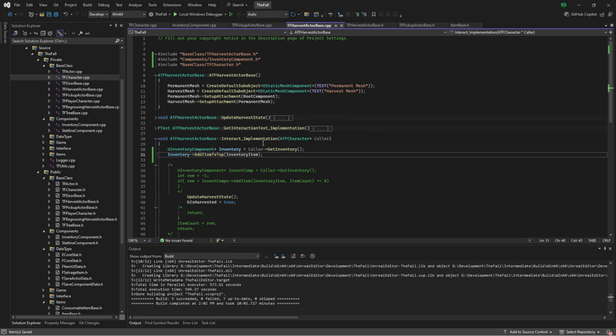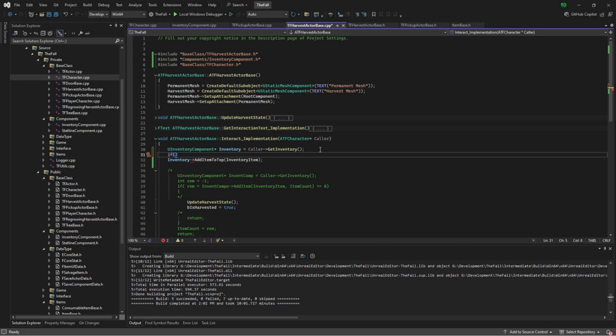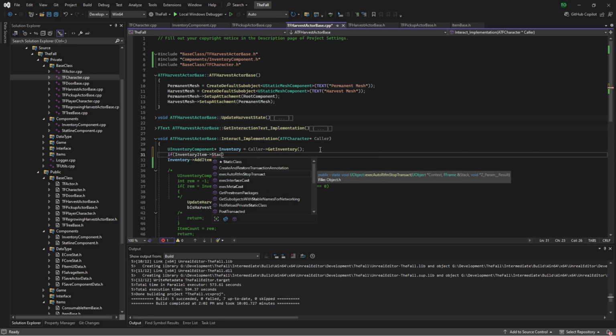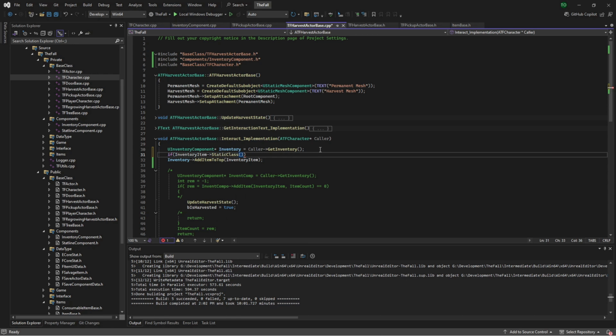So what we need to do here, we're actually going to, where do we want to do that? If inventory item stack, static class stack size, no, default, that was on default.